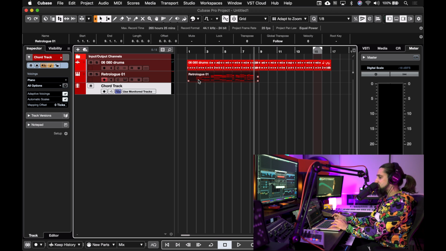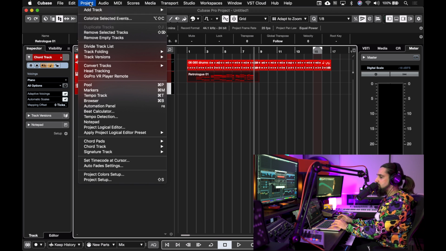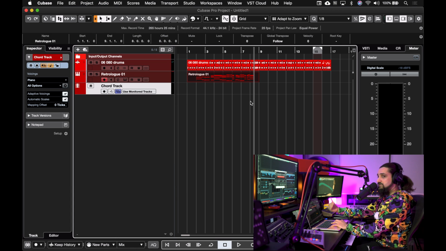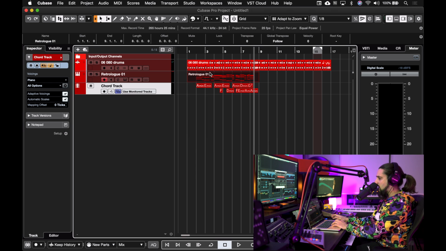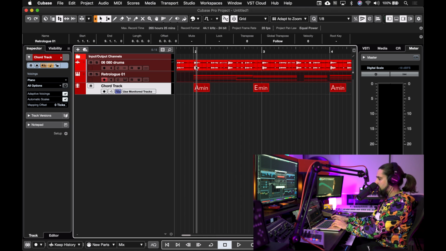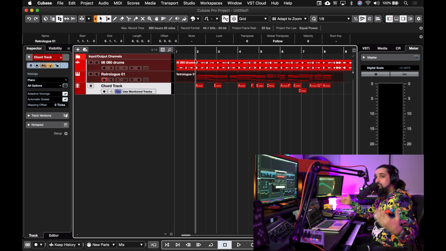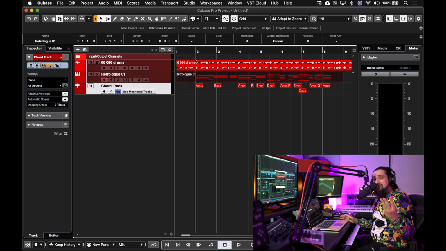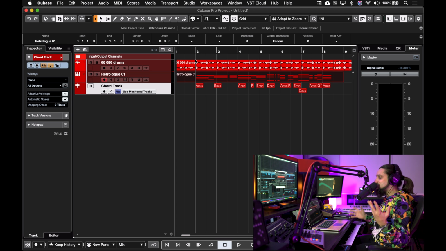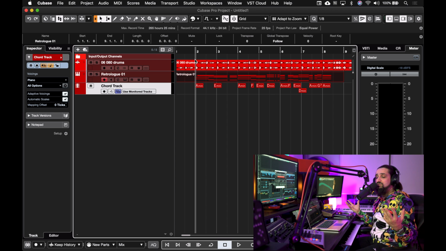Now, the other thing you can do is, of course, you can change the chords after the fact. And you can ask Cubase to tell you what chords you played on each part. So basically, I can go here, select this MIDI event, and go chord pads, chord track, create chord symbols. And now, as you can see, here are all the chords that I played. And I can reuse these chords for other tracks. So three ways you can input your chords super, super fast.